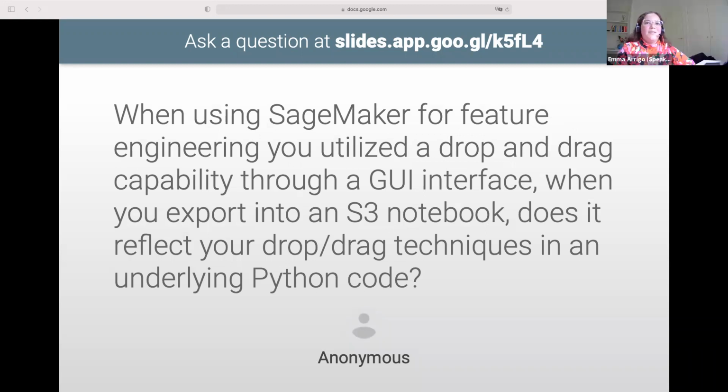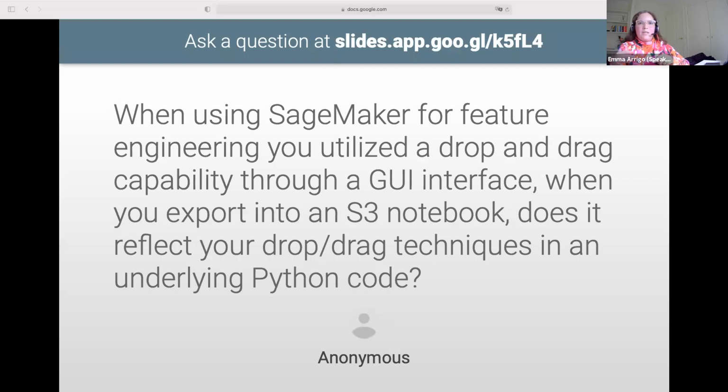Great question. So it's transform. In the demo I showed you, we did a few transforms in the GUI, and then it translates that back into Python. So e.g. how we had the drop columns, drop one hot encoding, that's then transformed into Python code. So you can reuse it, use it in pipelines, for example.